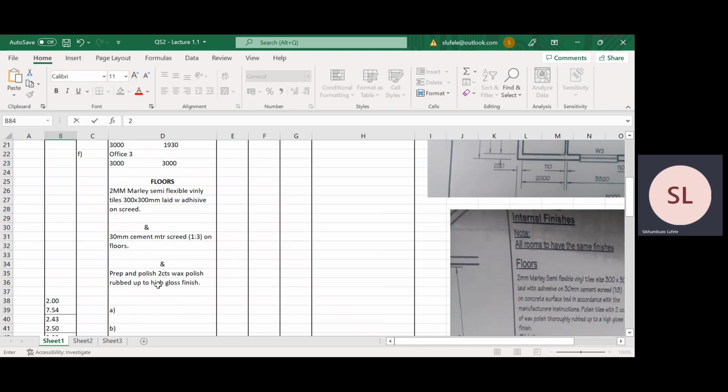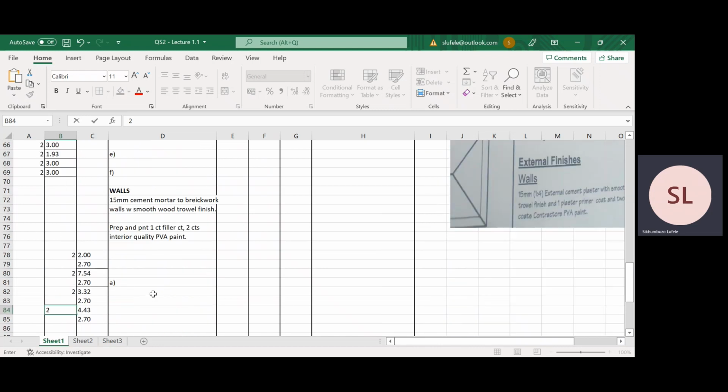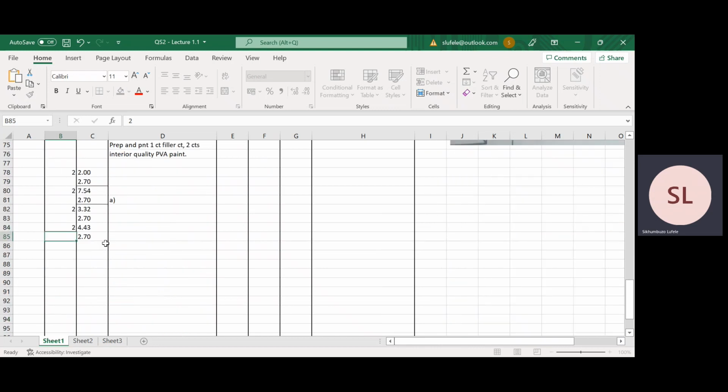I've got that. So what I need to do now is to close it. Then the reference for that will come from B and C.